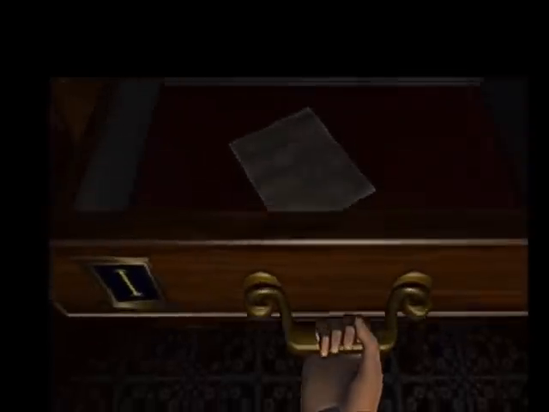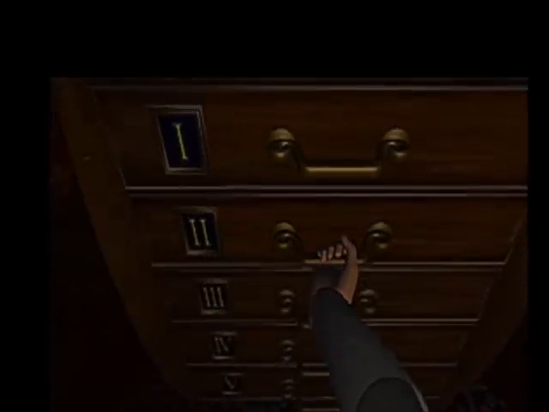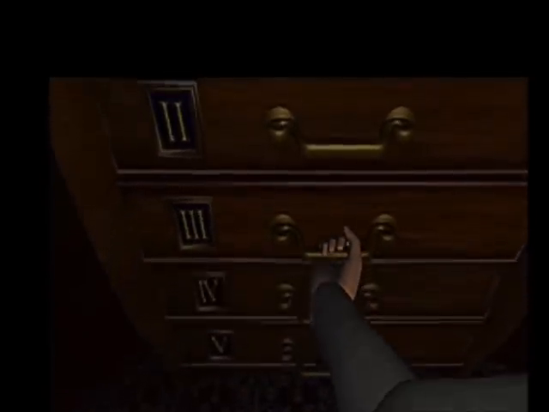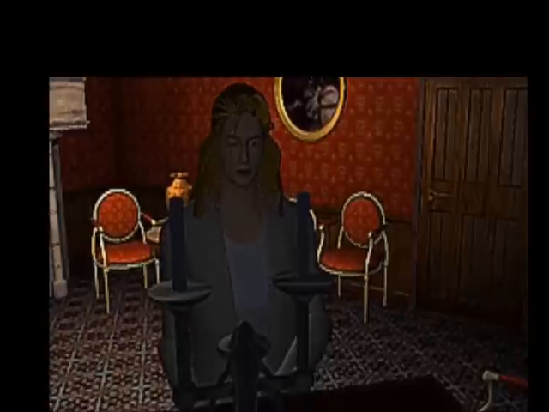Let's try door number one. Okay, circles interact when you can. Let's try door number two. I like that little glitch that happens when I open it. Door number three. I'm ready for like one of these to kill me or something. Oh, no, no. Whoops. Didn't mean to do that.